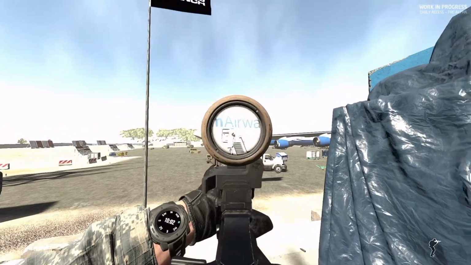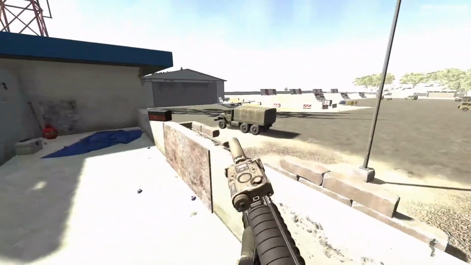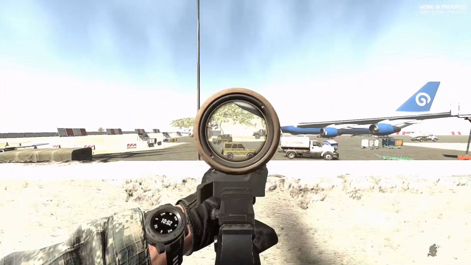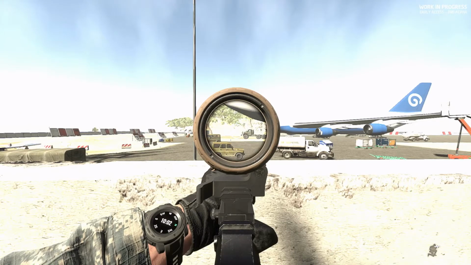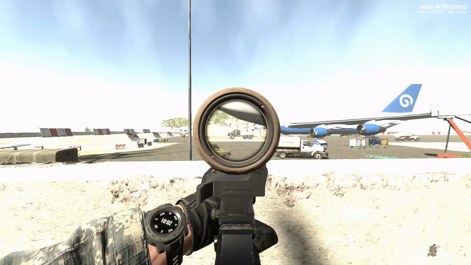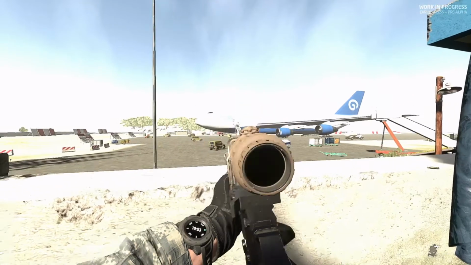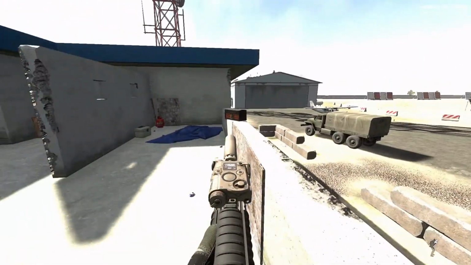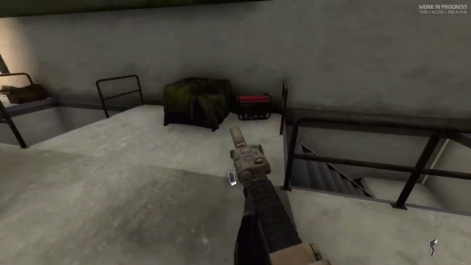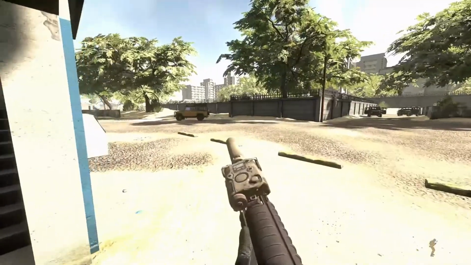You really got to take bullet drop into consideration on this game too. Hit him right in the leg. This map is really fun with my long range AR. I've never shot out this far with this AR before, so that was kind of clean to me. I don't know where these guys went. Oh, right. If I hold down X, by the way, I can look at my mag. One mag out. Fast change.